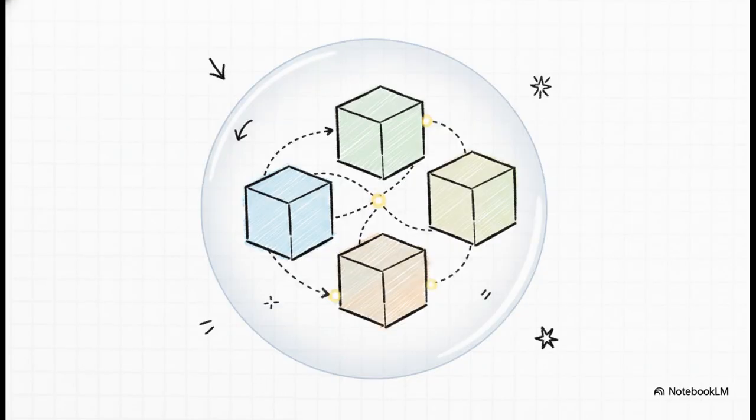And just like real living organisms, containers usually don't do so well in total isolation. They need to talk to each other. This is easily handled by creating networks they can connect to the second they start up. Using docker network create, you can establish completely isolated networks. Usually a bridge network if you're on a single host machine, or an overlay network if you're dealing with a whole swarm of machines. Once containers are attached to the same network, they can seamlessly chat with each other by name, which perfectly mimics a secure internal internet just for them.